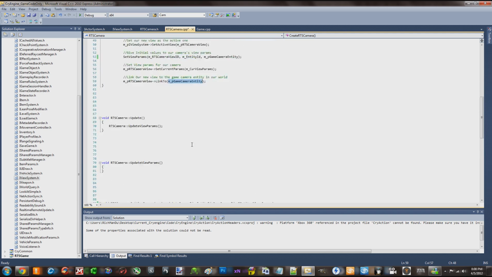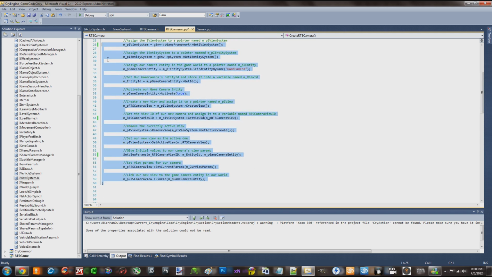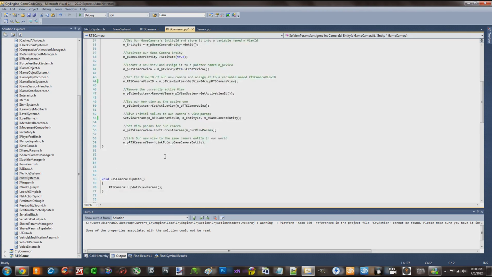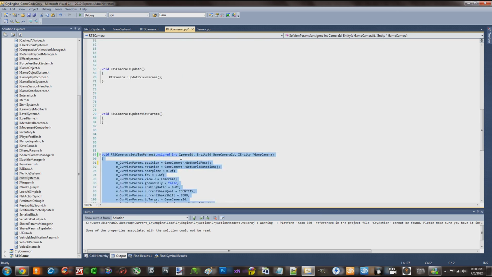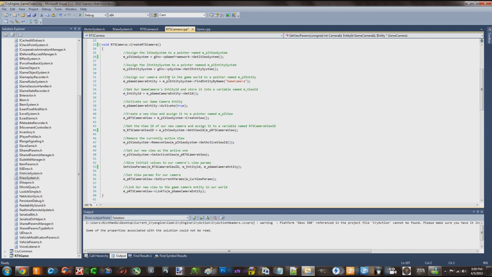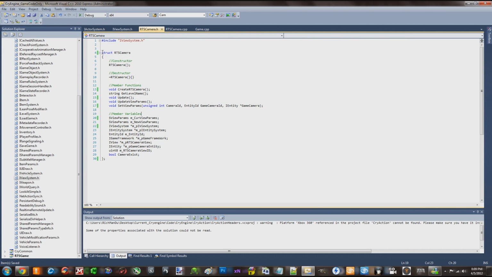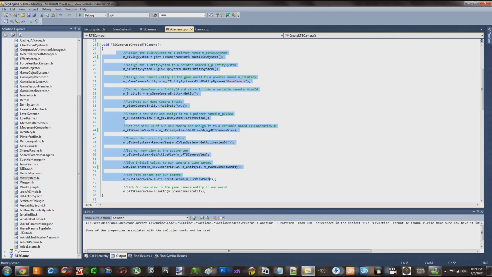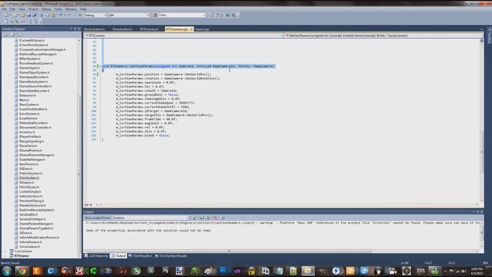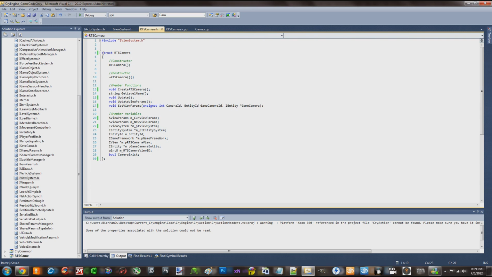That's fine. With this function here, and this function here, we've successfully set up the functions for creating a camera, setting its parameters, and linking it to our entity that's in our world. And we did this with the class. So all of these variables, all these functions, all belong to a simple package deal, this class.